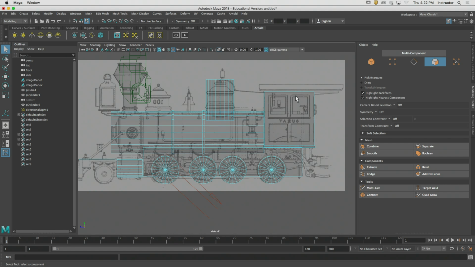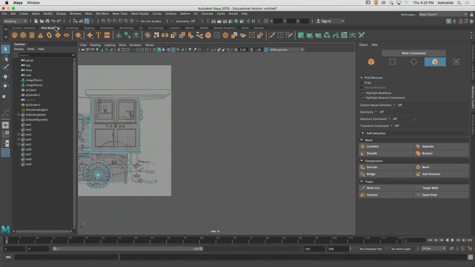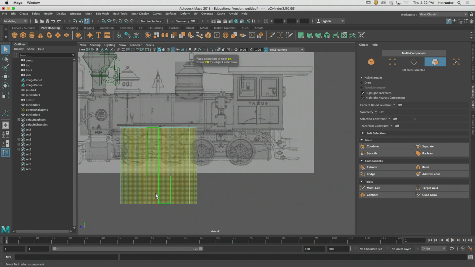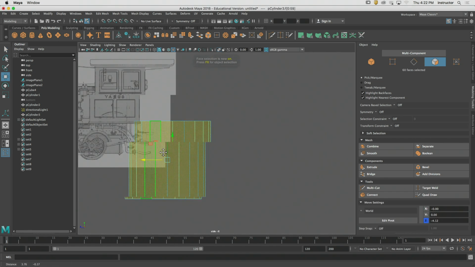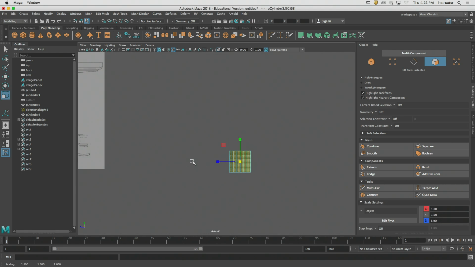Okay. Check this out. This is pretty cool. I want to make a new cylindrical shape. I'll just move it out over here. Make this thing a little bit smaller, pipe-sized.